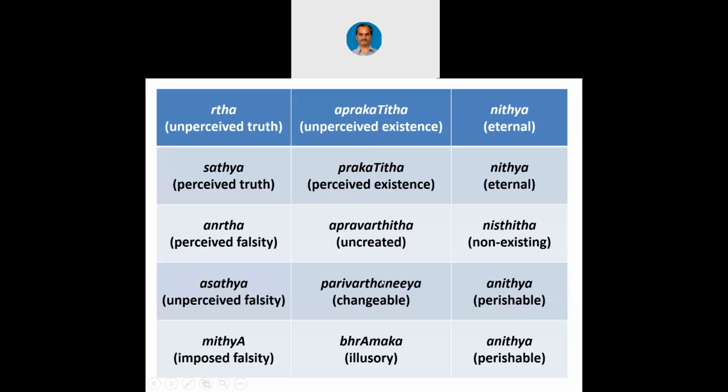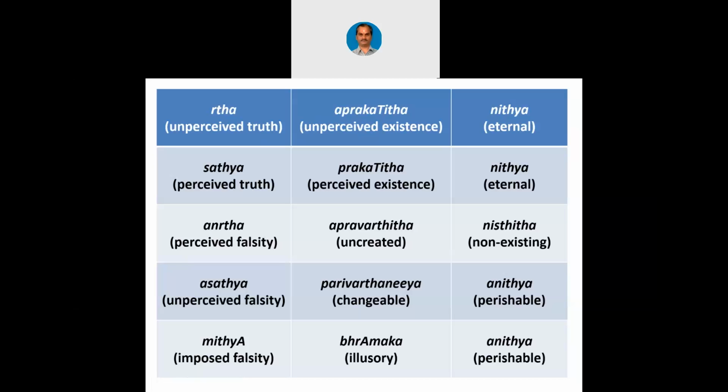That is asatya. It is unperceived falsity. Means what? Satya is the perceived truth, which is eternal, nitya. Asatya is the unperceived falsity, that is anitya or perishable. Which means Ruta and Satya exist always infinitely. They are timeless. Whereas Asatya is timed. Asatya is subjected to time. And again, time has multiple dimensions.